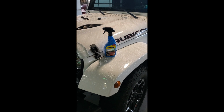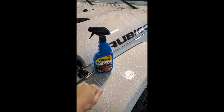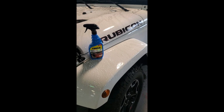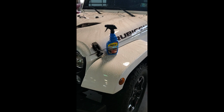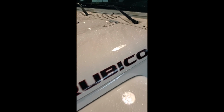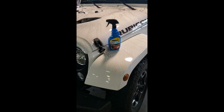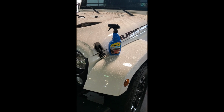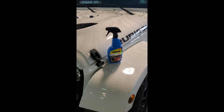So I didn't even try this, but I used the new Rain-X water repelling fast wax yesterday on my car, and luckily for them it actually rained today. Not luckily for me because I just washed my car, but it rained and you can kind of see the repelling effect that the fast wax has. Of course, this is a fast wax, so it's not long term, so it won't have as much water repelling effect as a more long term stronger wax, but for a fast wax it's not that bad. So I just wanted to show you that.